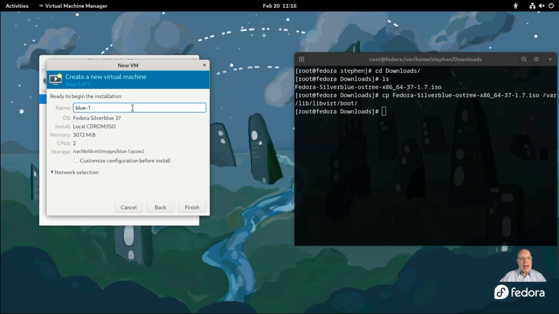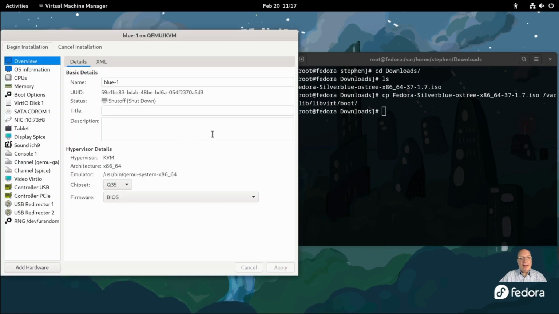And here you can, for example, check your network selection: the default NAT is set up using dnsmasq via DHCP. You can also click Customize Configuration before install here. We're going to use a BIOS machine here. You've got a whole bunch of other options, but we won't go into that in this quick tutorial.